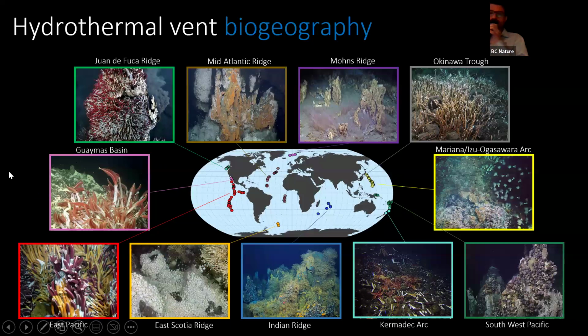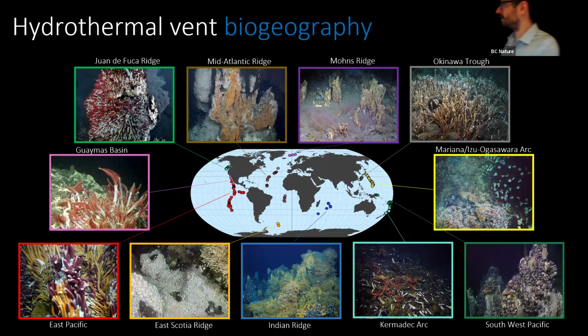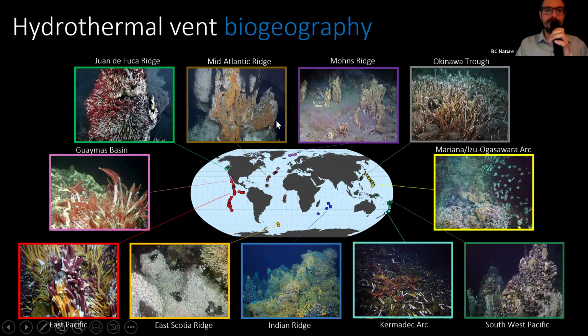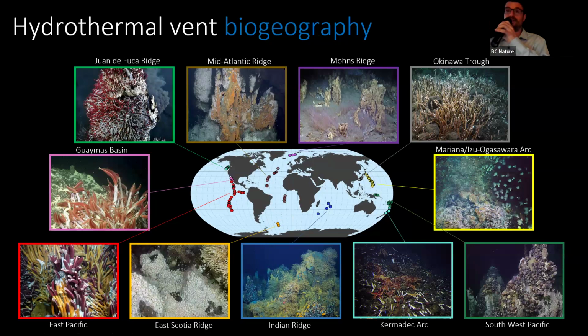Okay, and so these animals are very good dispersers, and usually each ocean or parts of oceans have very characteristic communities that are formed by animals that only occur there. So here I'm showing you the main communities that are formed in the world's ocean. As you can see, the East Pacific here has its own suite of fauna. Here in front of Vancouver Island, we have another one, in the Atlantic, in the Arctic, the Mohns Ridge, also in the Southwest and West Pacific in general we have several ones, the Indian Ocean, and the East Scotia Ridge here in the Antarctica. All of these regions present very different communities.